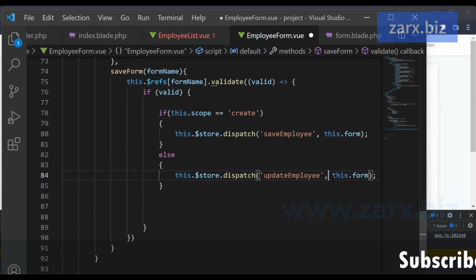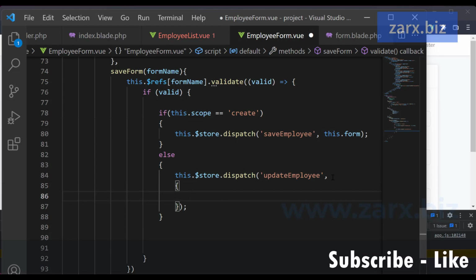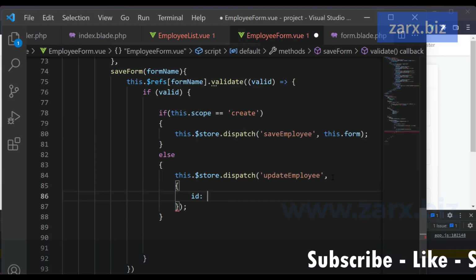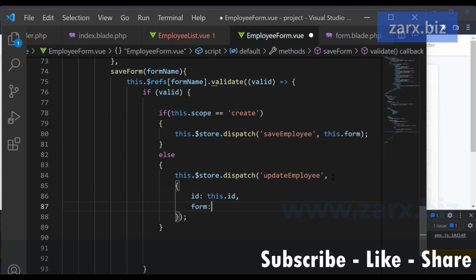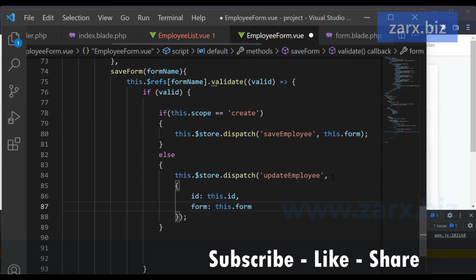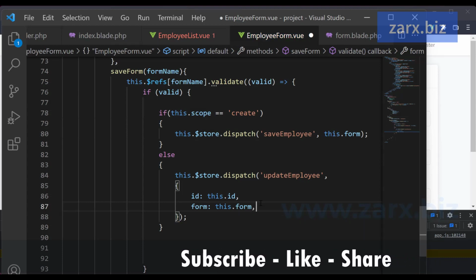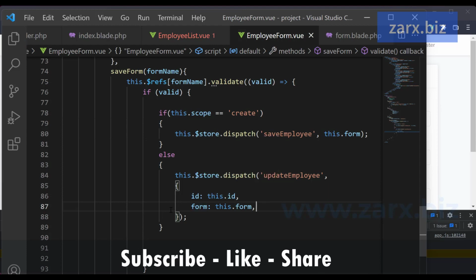So I'm going to create an object here. This form, I'm going to remove it. It's going to be an object, put it here, and this object is going to have id, which is going to be this.id, and then it's going to have form, which is going to be this.form. Alright, these two values we're going to pass, and it should work fine.